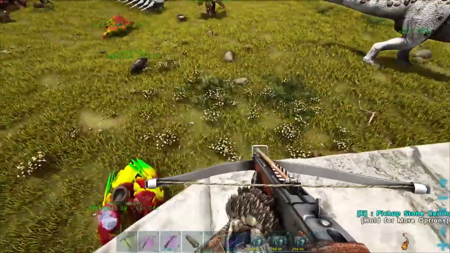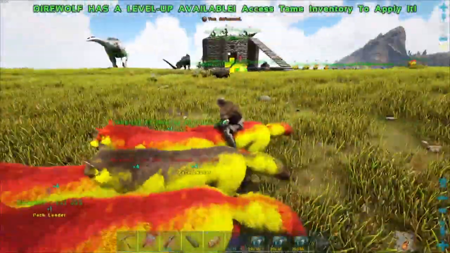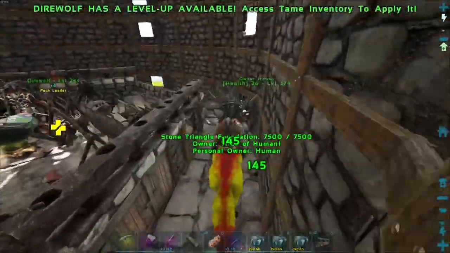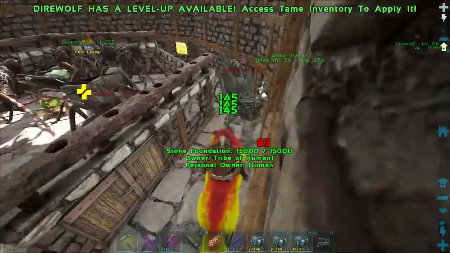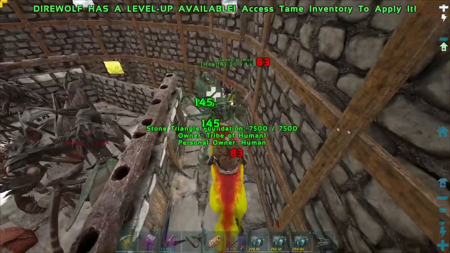My direwolf is just in the wall, which is fine, I guess. We could just easily take one of these direwolves over here. They have so much health, which is crazy. Wait, look at that. How much health do you have?